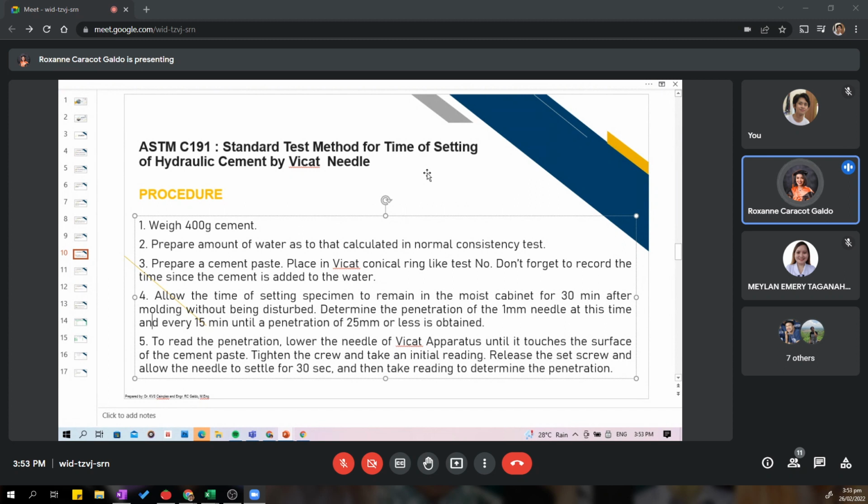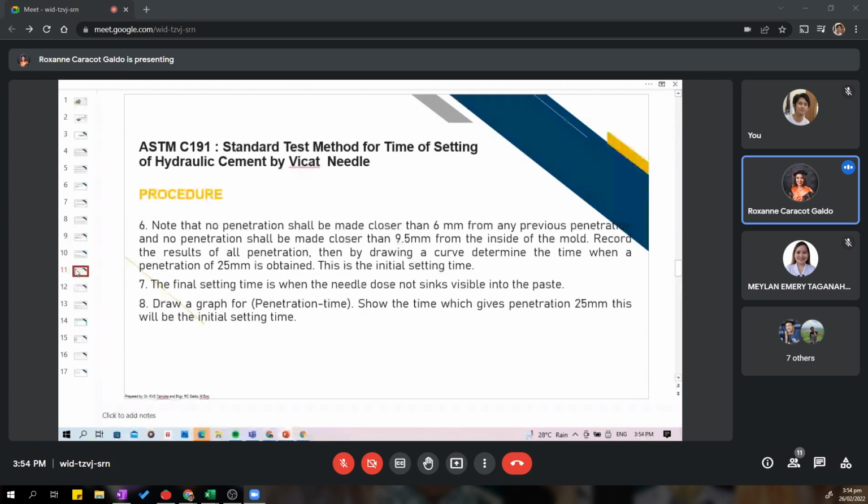Tighten the screw and take an initial reading. Release the set screw and allow the needle to settle for 30 seconds and then take a reading to determine the penetration. Note that no penetration shall be made closer than 6 millimeter from any previous penetration and no penetration shall be made closer than 9.5 millimeter from the inside of the mold.